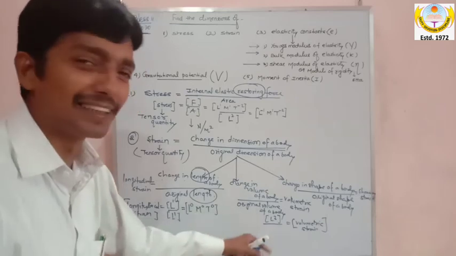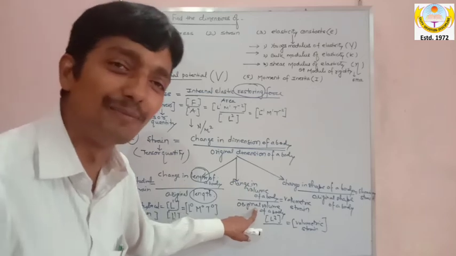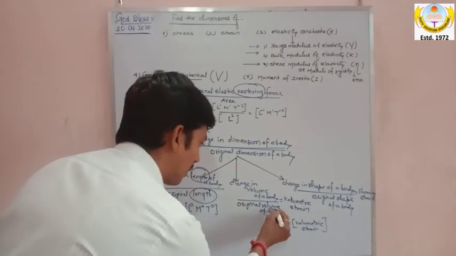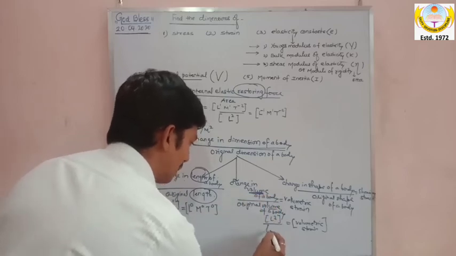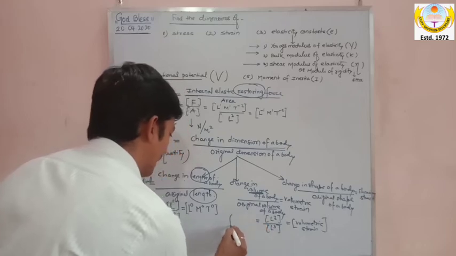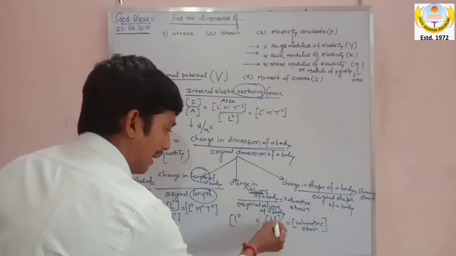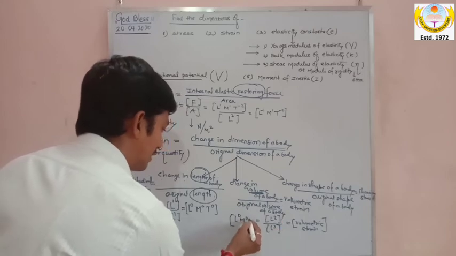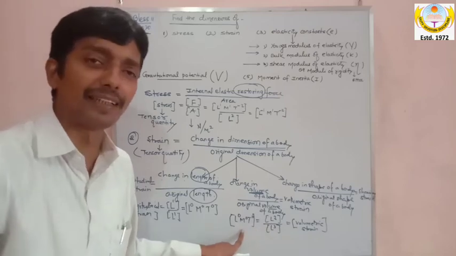I am doing dimensions right now. So volume changed, divided by original volume. So below also the quantity is volume. In the numerator also the quantity is volume. So here it will be L³ divided by L³. Again the answer will be L0, because cube divided by cube, L^(3-3). Mass is not there, M0, T0. Oh God, volumetric strain is also dimensionless.